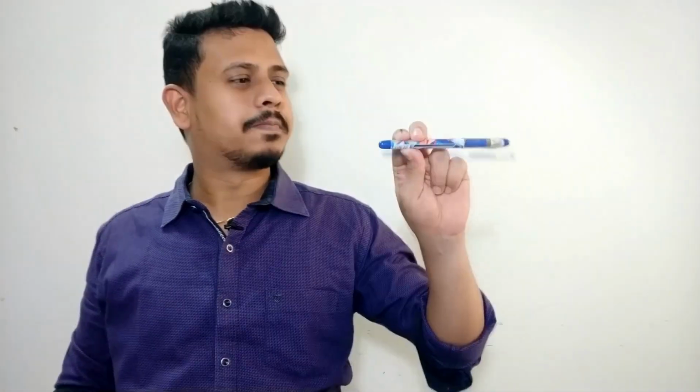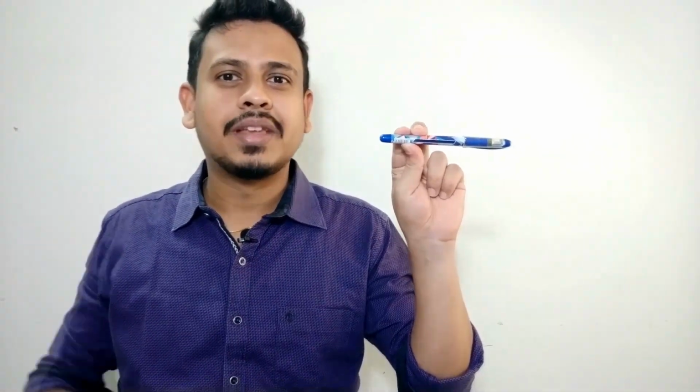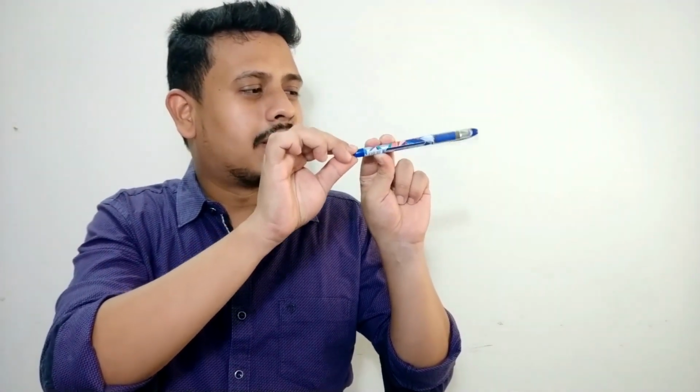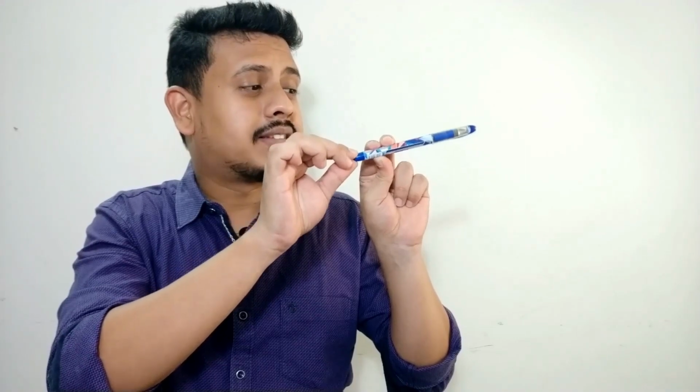In general, the operation of an amplifier is usually explained with an example of a pen. A pen being held in this position, a small change applied on the shorter side of the pen, and you could find there is a large change on the other side of the pen. Similarly in an amplifier, a small signal goes in and a large signal comes out. Listen, this is not a proper representation of an amplifier.